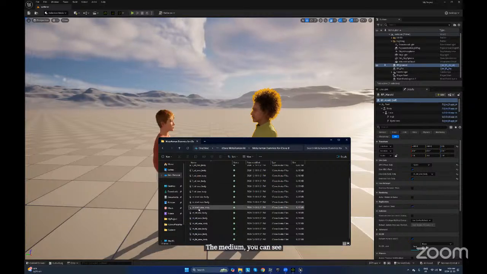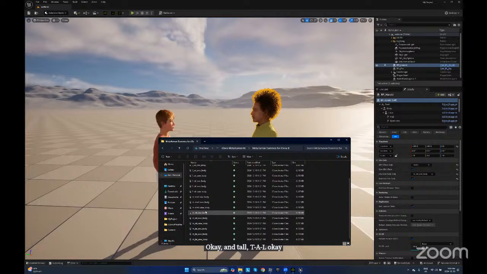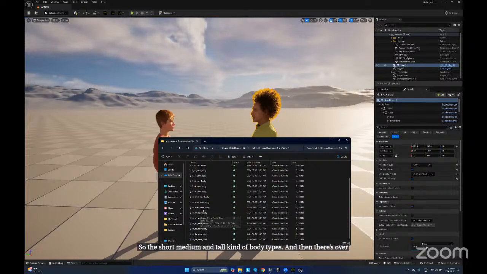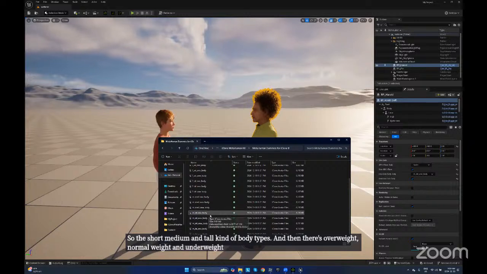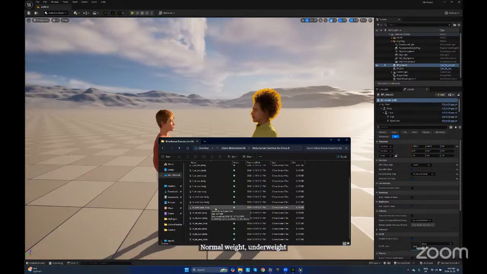F is female, obviously. Male is M. There's a short, SRT, medium, MED, and tall, TAL. So the short, medium, and tall body types. And then there's overweight, normal weight, and underweight: UNW underweight, NRW normal weight, and LBW overweight. I think that's what it stands for, anyways.